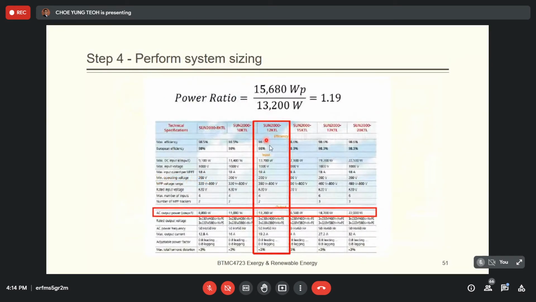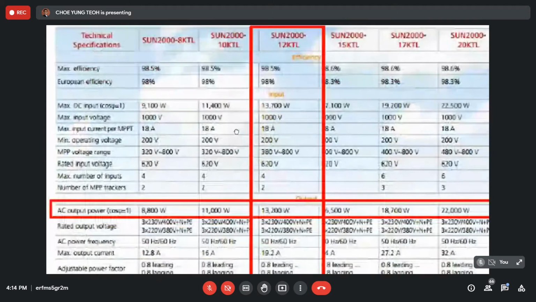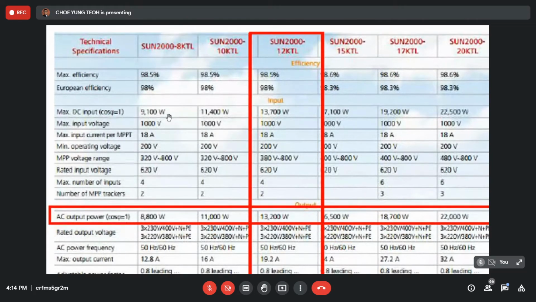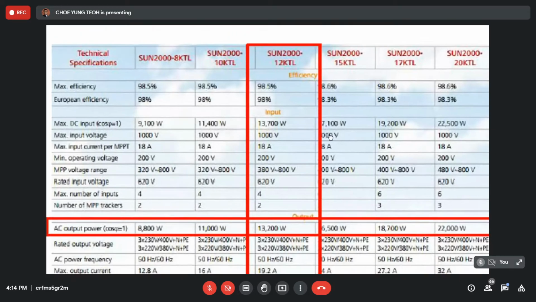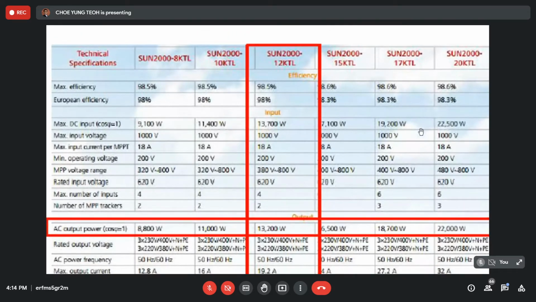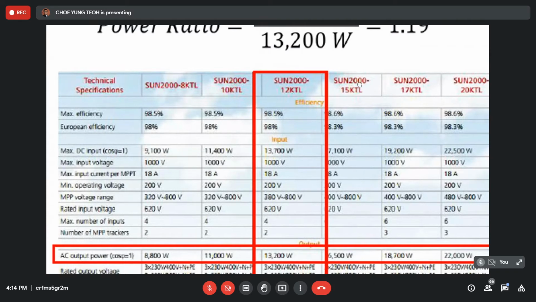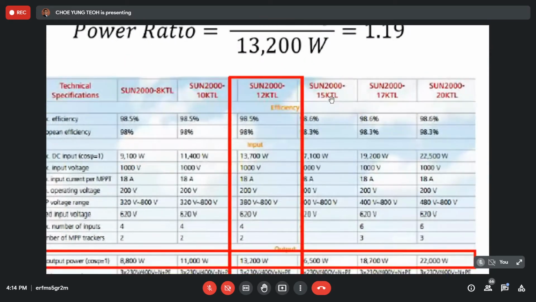Let's say for here, which one is useful? You need 12,500 input. So you have 9,001, 11,004, 13,007, and 17,010, something like this. So I think it's based on this only. Of course, you have a very wide range of inverters available in the market, not only one. But now let's say we only compare these 6 different models.